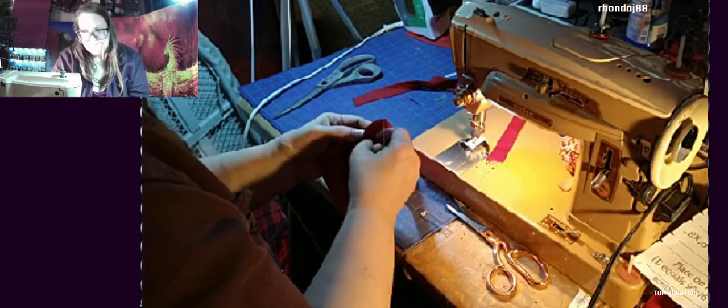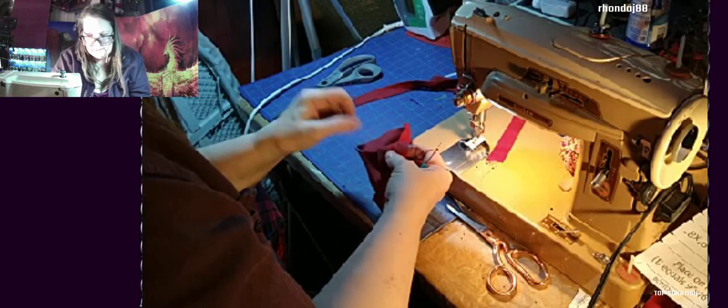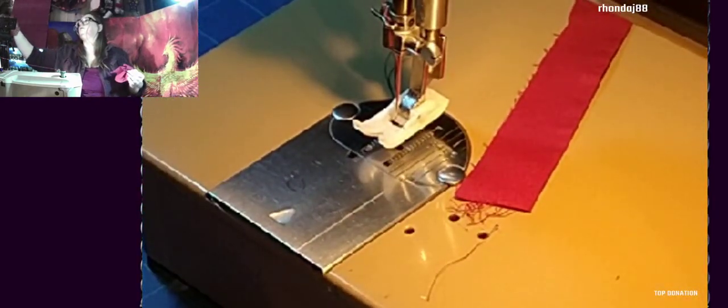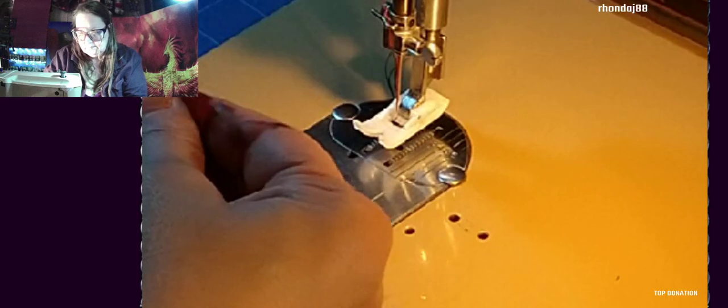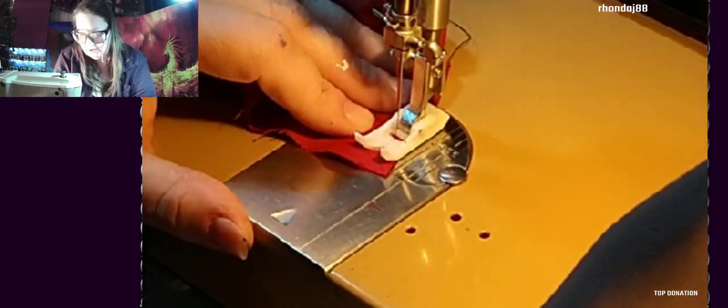Alrighty, step number one. I can see where my stitching was, so I need to open this up. I'll do it twice. Which, you know, probably would be a little easier if I had two layers of two fabrics instead of one fold.